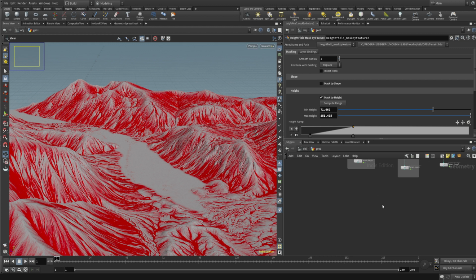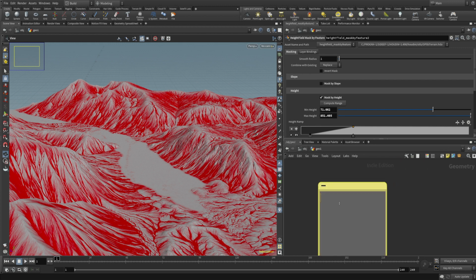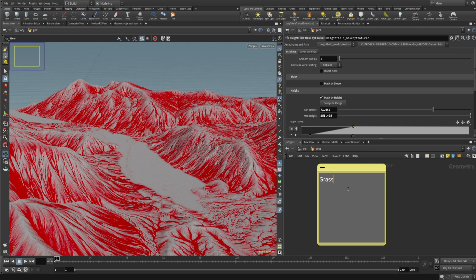So to begin with, I'm going to make a list of all the layers that I'm going to be wanting to create. We know that we want to have at least one grass layer, probably more. On my landscape, I'm using 3 at the moment, but we'll just have a base layer of grass to begin with. And we're also going to be wanting to have some rock, some exposed rock. We're going to be wanting to have some gravel, probably some kind of dirt or sediment. And what else are we going to be wanting? Rock, grass, gravel, sediment, dirt. And let's just go with heath/ferns for the time being.